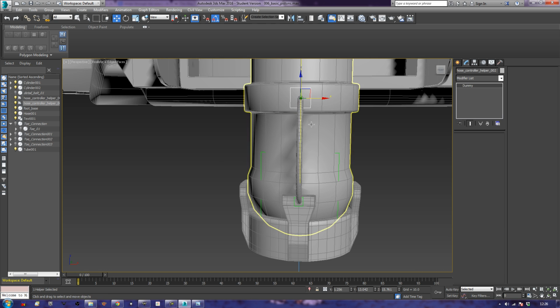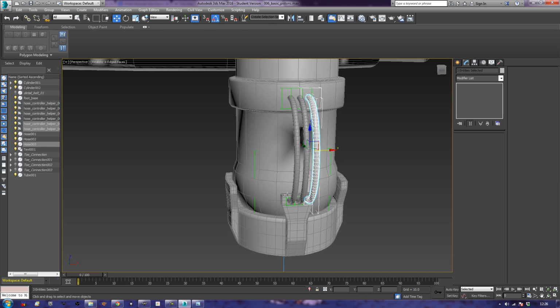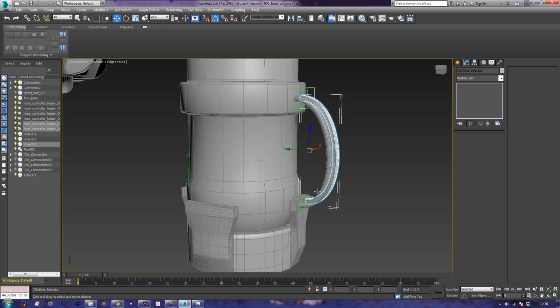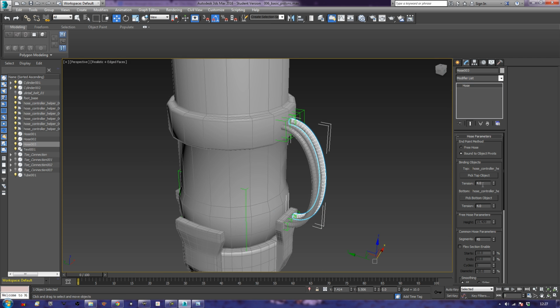And now if I shift and drag it, I can have one here, and shift and drag it, I can have one here. Now they're all identical at the minute, so why don't we just have some fun adjusting the tension on these. So for example, the top tension on this one could be 2, while the bottom tension on this one could be 3. So that one's now slightly different.